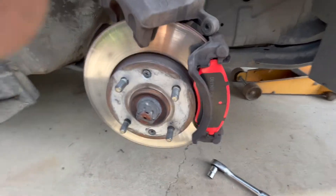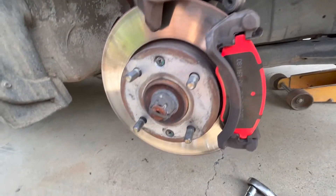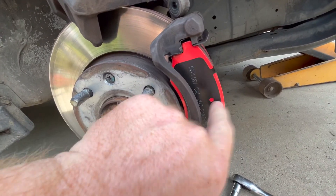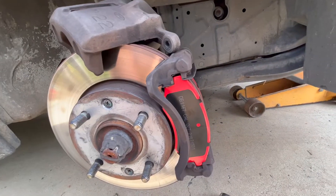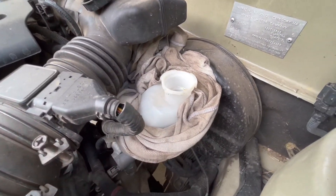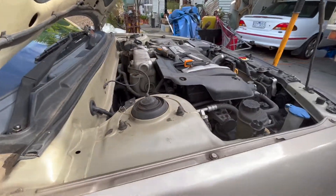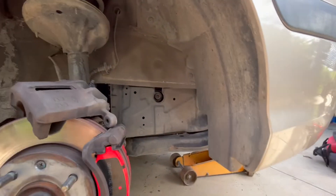Make sure the squeal tab is facing the right way. Also look out for sensors - on some cars they'll have a position on the pad to indicate pad level electronically, giving a dash warning light. Make sure that's in the right place and you can still plug it in. Next you want to go to the brake reservoir. Also find a rag you're not going to reuse - brake fluid is a skin and eye irritant, so use a rag you can throw away.